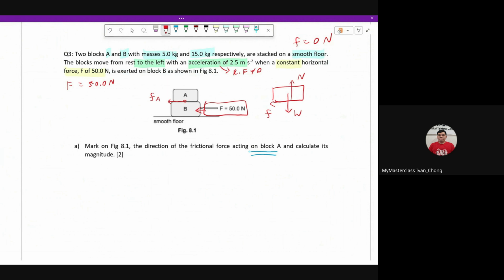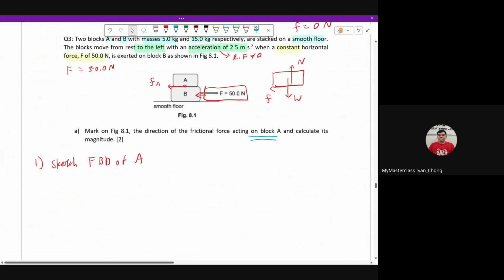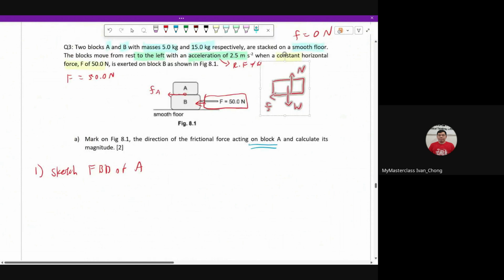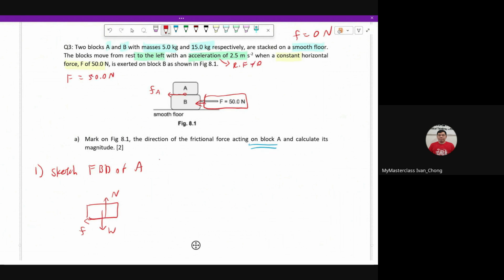And how do you find the magnitude? Okay, now basically, when you are stuck with this, remember our first step is sketch. We sketch a free body diagram. What are we looking for? We are looking at box A. So let's take a look at box A, which is what I've drawn up on top. Okay, I'm going to bring it down so we don't repeat steps.